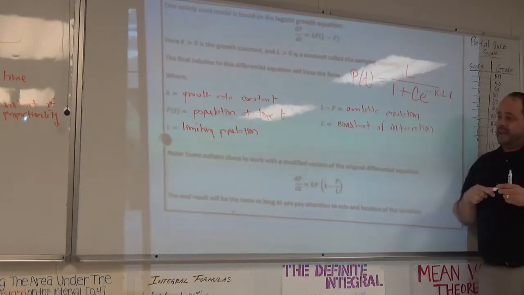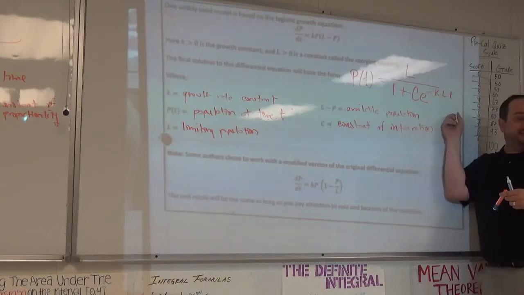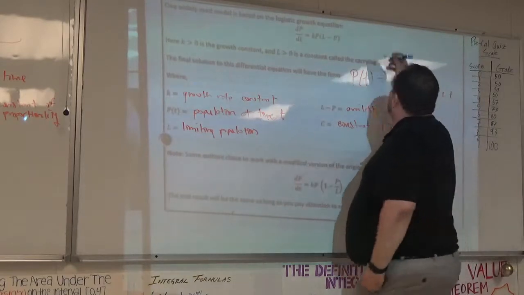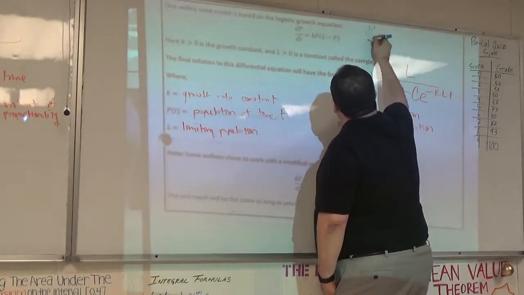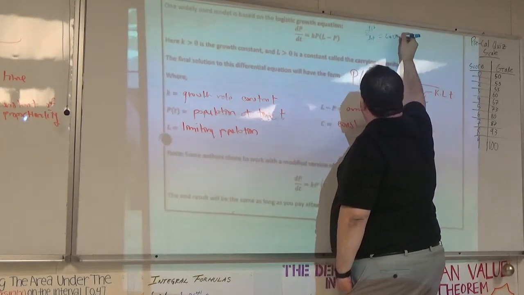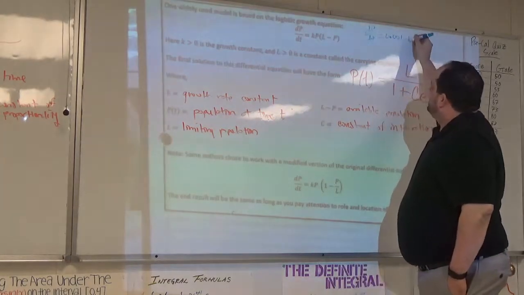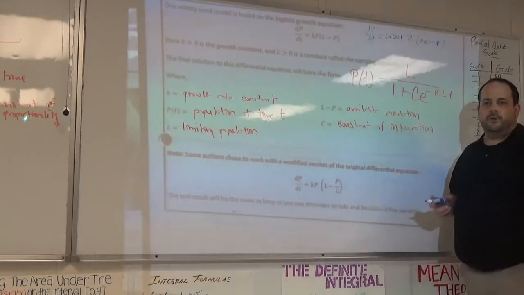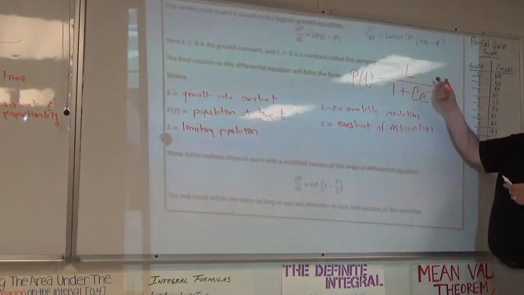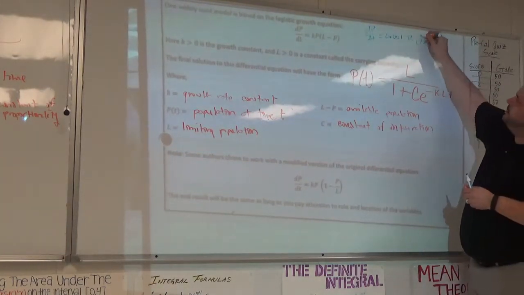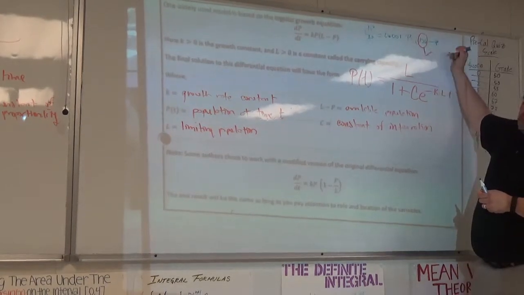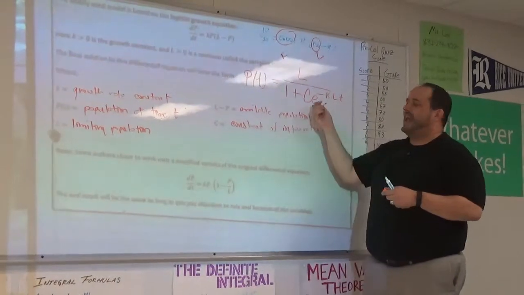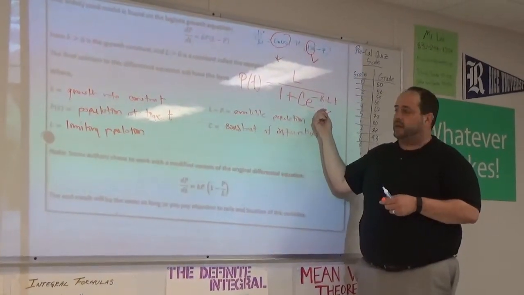And if you look at the example, I know we were going fast at the end of the day yesterday, that's exactly what happened. What did we have yesterday as our opening problem? It was dP/dt, was it 0.001 times P times, was it 100 minus P? So the L was this guy over here. The K, this guy over here. We had to do some work to figure out what the c was. We're always going to have to do some work.